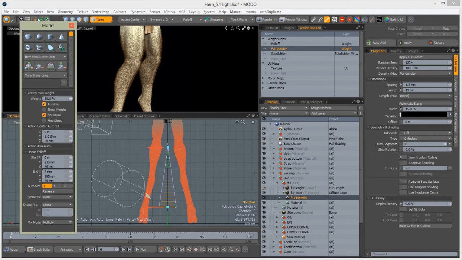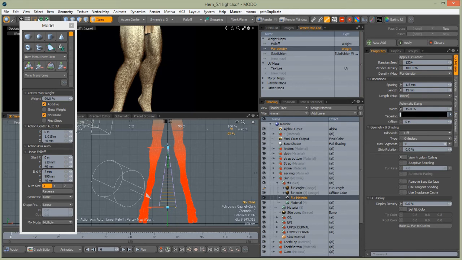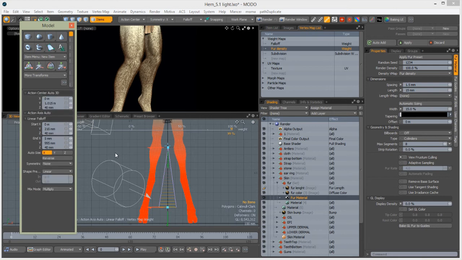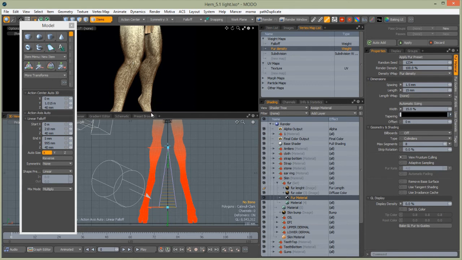And this way, the start of the fall off will have 100% and end of the fall off will have 0 impact, but when it's set to additive, it will not override these values that we implemented before, but it will be added on top of this. So now the lower part of the hair and legs is 100% of the fur density.